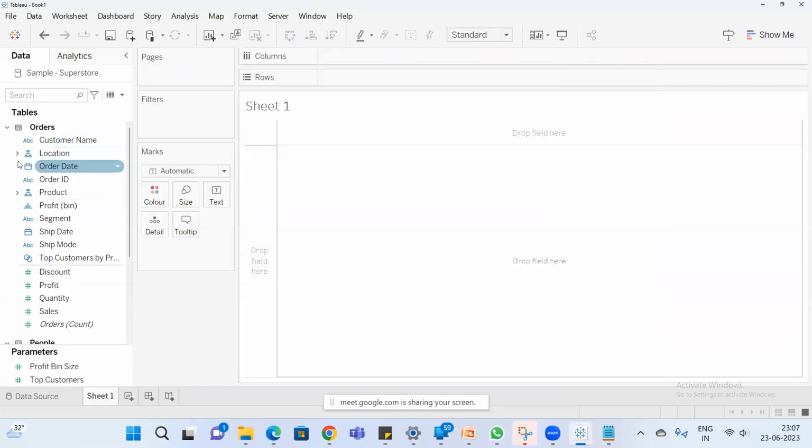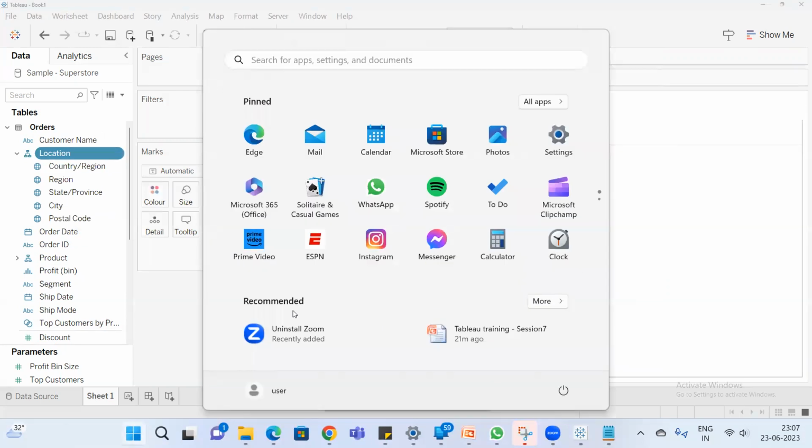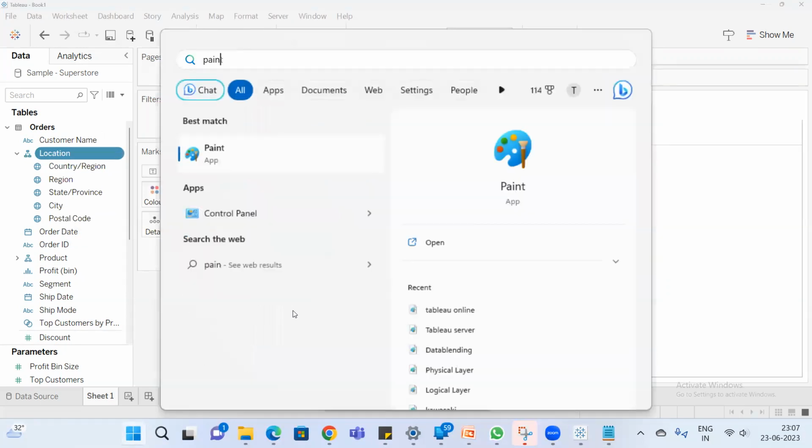Now let's see. In location, this is the hierarchy that has already been created. So this is what a hierarchy is, and it is denoted with this symbol. Under country you see regions and all. Let me just draw it and show.